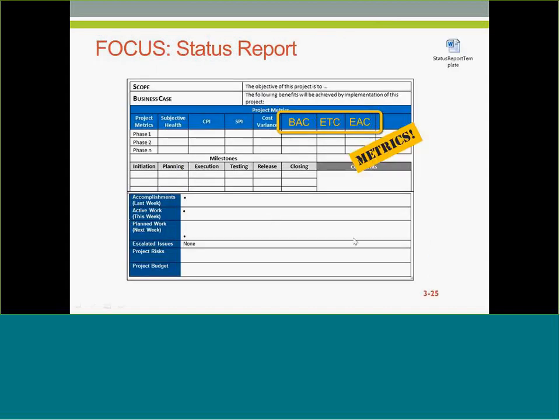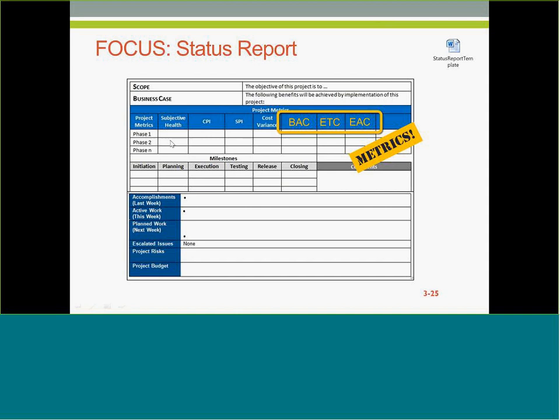This here is in fact what you will be doing at the end of the week. So think about if you have a project that is in several phases, you would use these several phases. Your projects typically don't run in several phases, they run in one phase. So you will be using just the upper row here. Make sure to include the subjective health, which would be red, yellow, or green.